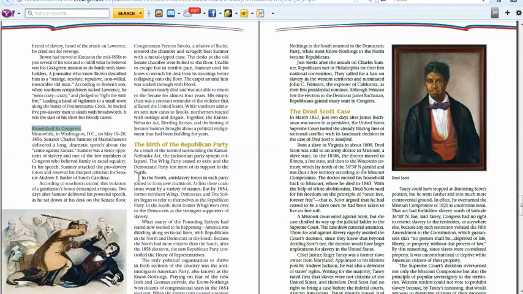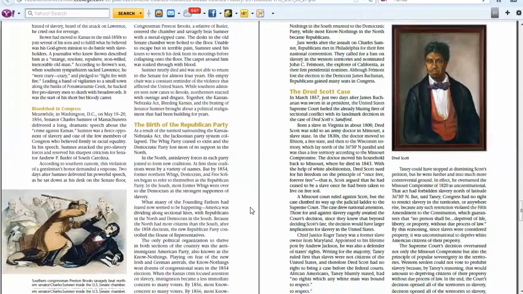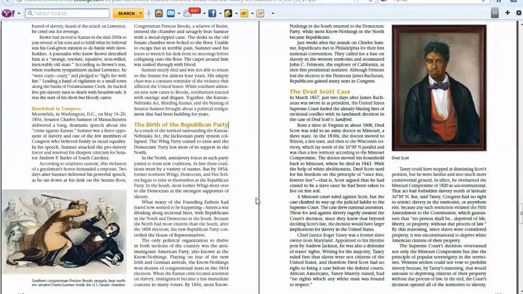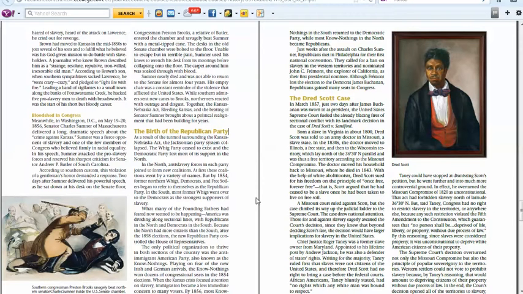So things were quickly unraveling, and we see that the birth of the Republican Party also forms here. Now we have to be very careful, because the Republican Party that they're talking about in the book at this time is not the same as the Republican Party that we see today. This Republican Party and the Democratic Party of the day separated largely based on the slave issue. So people, instead of having varying degrees of political views on several subjects, really were starting to polarize based on the slave issue almost exclusively.